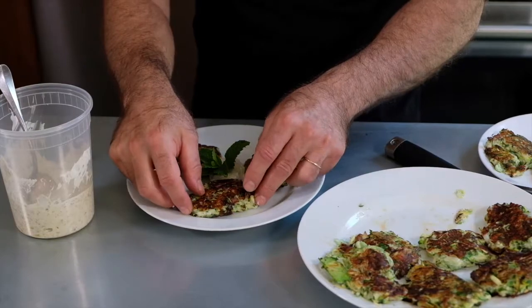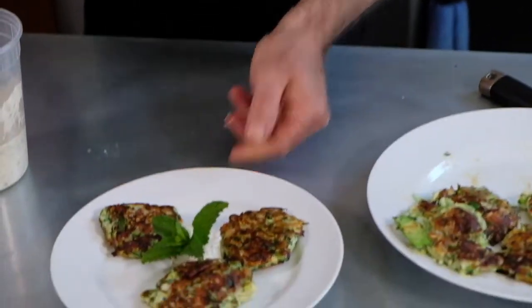And there you have it. José Andrés' fritters for the summer.